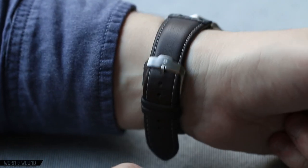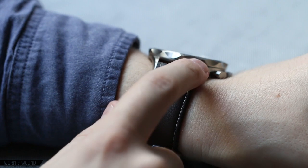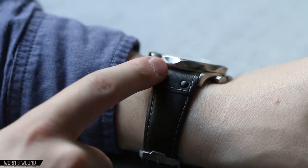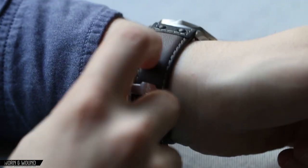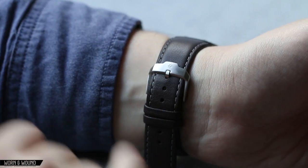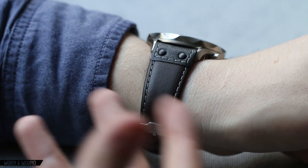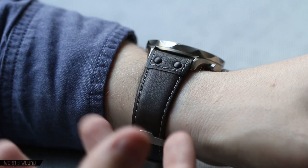It's a cool-looking strap. I have to commend them for trying something a little different here. It is two-toned — black by the lug with two rivets in it, and that kind of goes around and essentially holds the spring bar through this flap of leather. Then you have contrast stitching go around. It's a well-made strap, not too thick, and comfortable. Then you have a distinct buckle design with some interesting curves on it and that little Junghans star, all brushed.